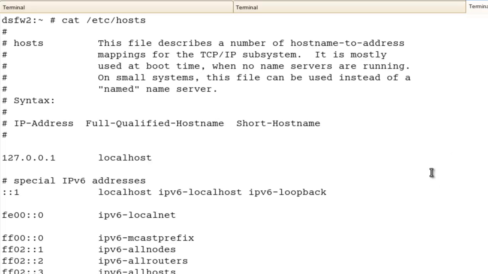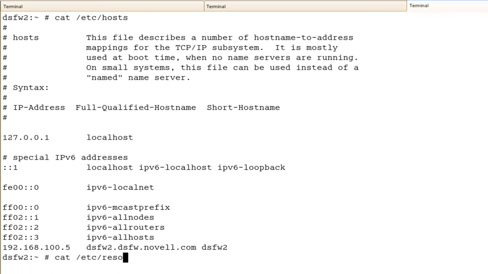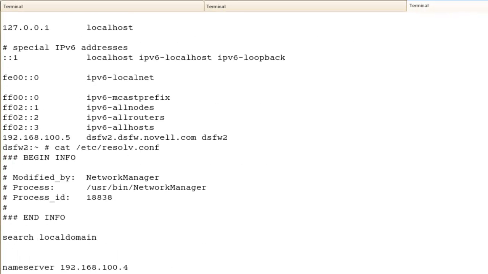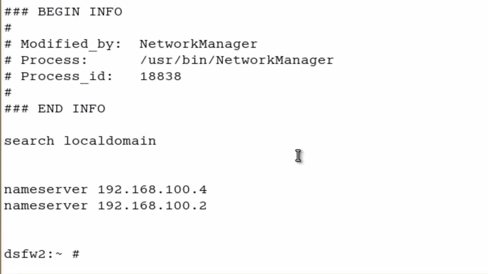To make sure that is set up correctly, we'll cat /etc/resolv.conf, and we can see that our search can be local domain or it can list your domain, or both. That's fine. But specifically, the name server for the server that is hosting the zone of our domain is listed first. So very key. We need to have that set up properly.